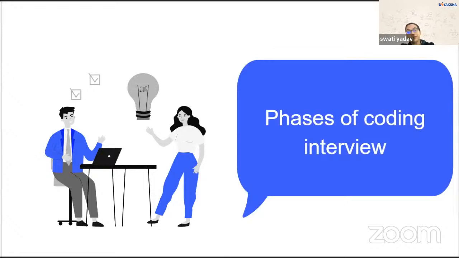Okay. But in these interviews, you have to think out loud. Think out loud means while you're writing, you have to speak as well. You have to share the logic. You will not just write the logic. You have to speak up the logic as well, so that the interviewer can understand what your thought process is. Okay. Because it's hard for the interviewer to know what you are thinking or what you want to implement by just looking at your code. So you have to think out loud.